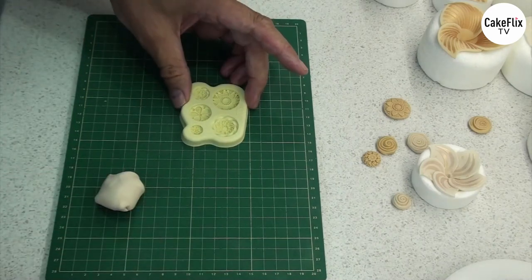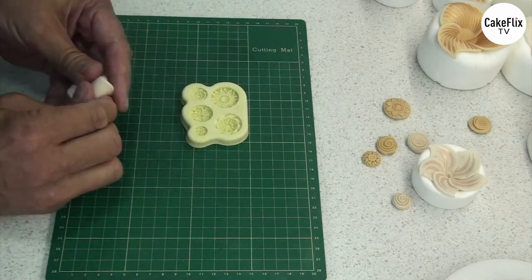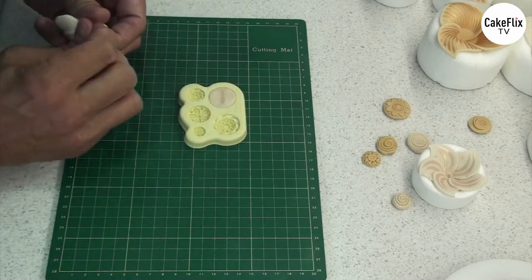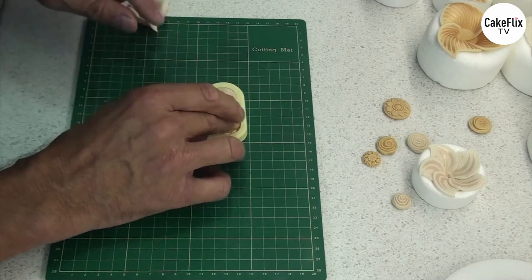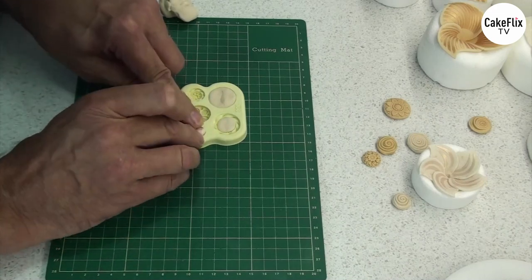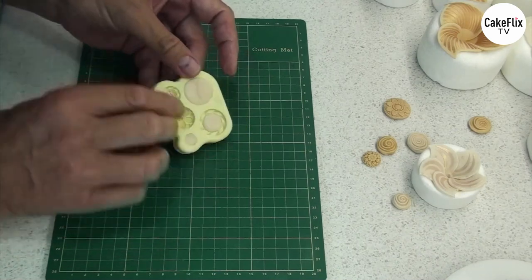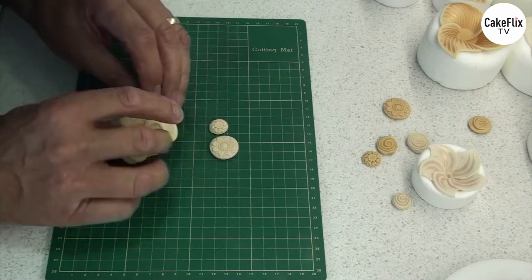Okay, this one here is my SB3. I'm just going to put a little bit of Crisco in there and then press the paste in on that one, and I just want the center of this one here, so we do that. And then you've got some smaller ones there for the smaller flowers like that. So just push that down and then flex your mold. That little one.